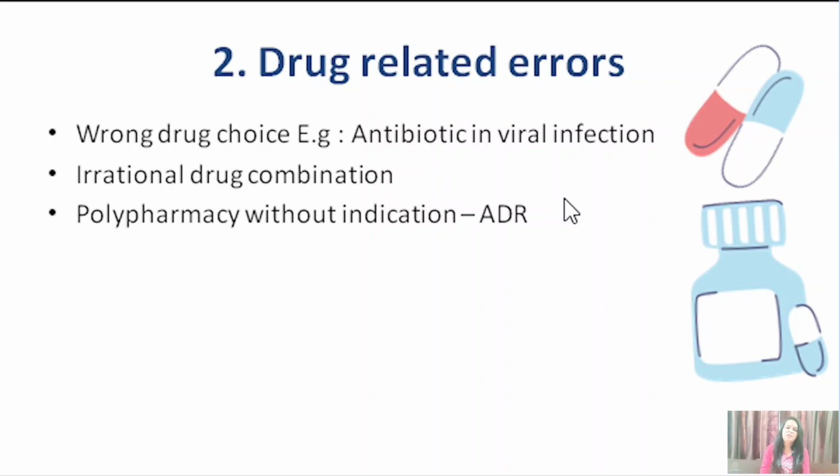Most of the cough syrups which are available in the market are also a type of polypharmacy, and these are all irrational drug combinations, and the doctor should not prescribe this type of irrational drug combination, or prescribing two drugs from the same class which have the same effect. That is also a type of irrational drug combination. For example, diclofenac and aspirin, both of these are NSAID group drugs, and both these drugs are being prescribed for the treatment of fever. So that is also a type of irrational drug combination.